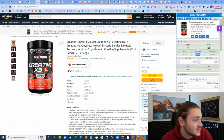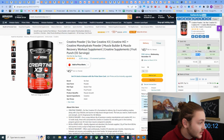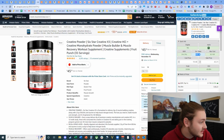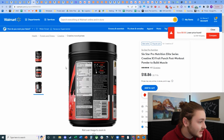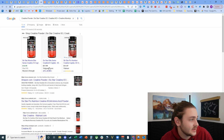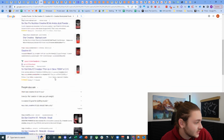We just want to make sure it's the exact same thing. So 35 servings, we'd want to check. 2.18 pounds, sorry. Oh, is it slightly smaller? We could also check the UPCs on an example like this, or even the serving sizes. So it's got, damn, it's got 30 servings here. This is 35 servings. So you could also press the Google button on something like this and see if you can find the 35 serving anywhere else. Just looking down the list here.